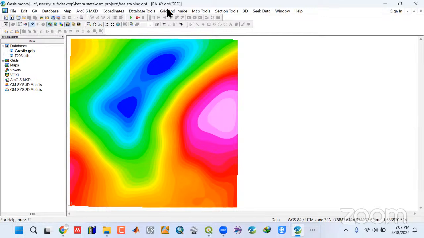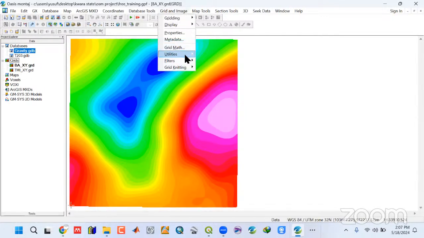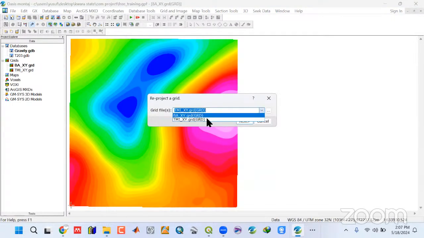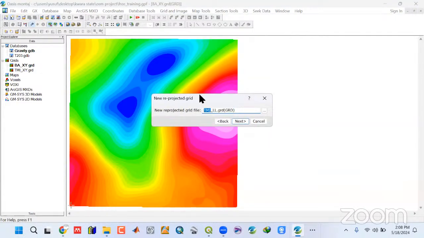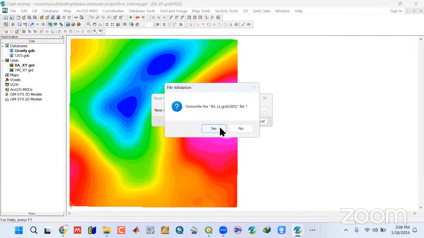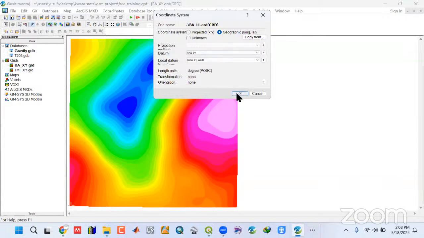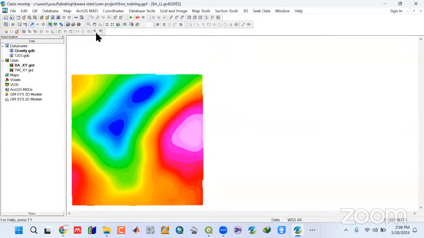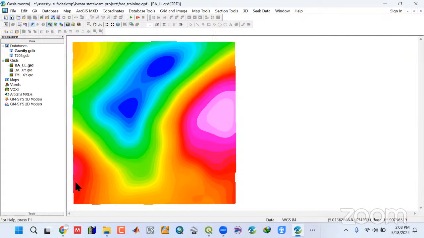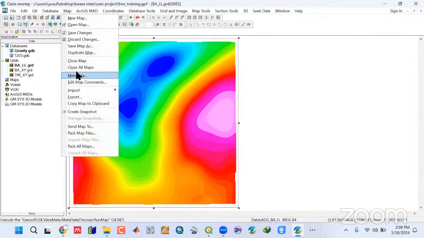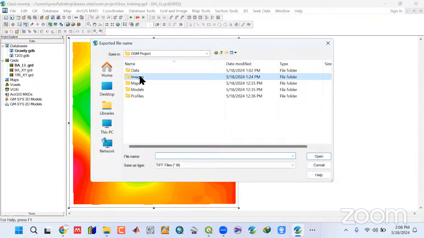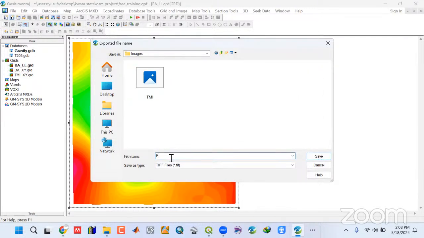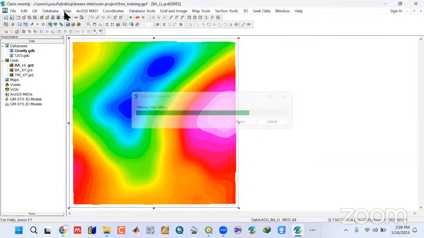Then the next thing, let's reproject this grid. Now the Bouguer, which is already projected. Then now in geographic, okay. Finish. Now this is what we have. This now is our gravity data. Then select this one, map mode, then click on it, then go to Map, Export, GeoTIFF, in the same location where we saved the other one, under images. Now we'll call it BA. Save, then go back into Google Earth.